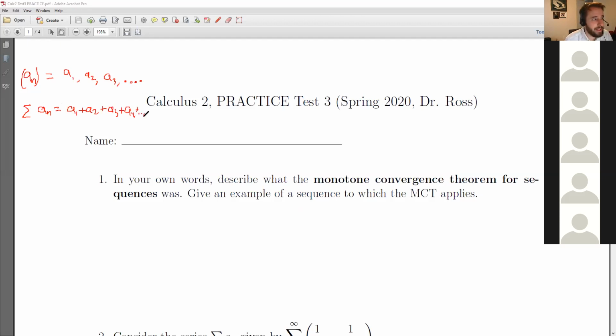So we can see that the series object, in which we add up infinitely many elements, is actually more complicated than the sequence object, in which we just list them all. And when it comes to a sequence, the key things that we're interested in are, first, determining what a sub n is based on the formula. And we're actually really good at this now.